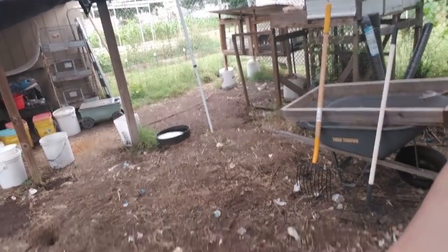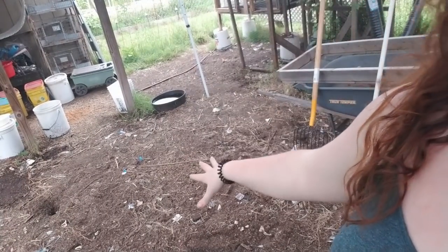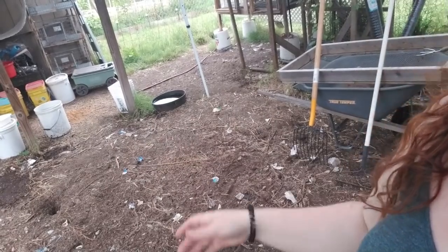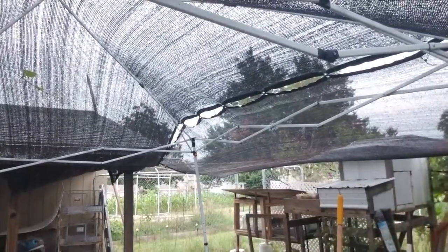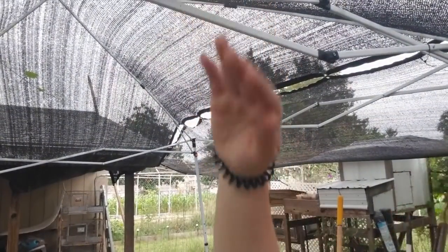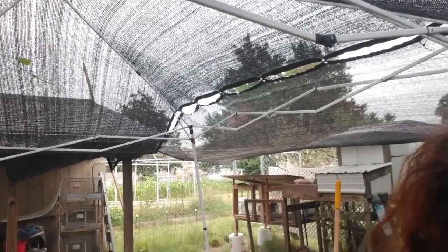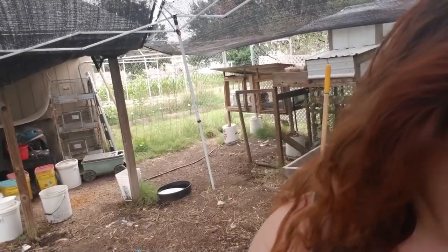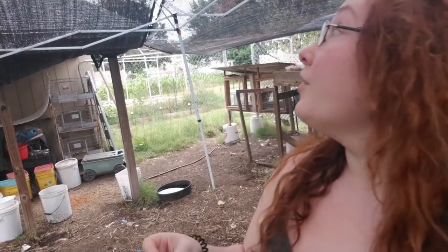I mow my grass sometimes, and whenever I do, I'll dump the grass clippings here just in the center. You can see I've got a 10x10 easy up with some 10x20 shade cloths over it. This is just to protect my chickens during the heat of summer. I haven't had it up in the winter yet, but it does help to keep hawks off. Though if I lived out in the country the way I used to, I would not have put very much stock into this. I would have done hog panels or something much more sturdy to hold up this shade cloth.